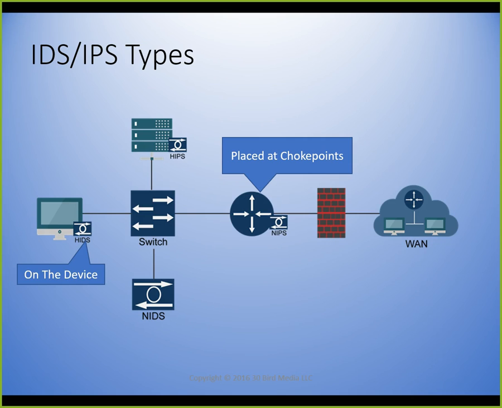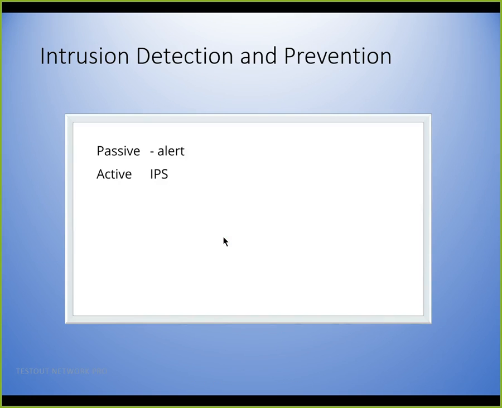Another image, kind of the same thing. We have NIDS and NIPS, network intrusion detection systems and network intrusion prevention systems. The NIPS is up here in line, the NIDS is down here hanging off the switch. We also have the HIDS and the HIPS, the host intrusion detection systems and the host intrusion prevention systems. They're going to be on the devices themselves. So we can either do it as a network, kind of like firewalls. We can have a host firewall or we can have a network firewall. Different ways to do these things.